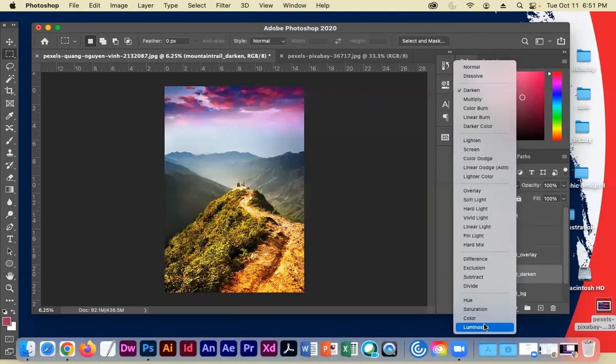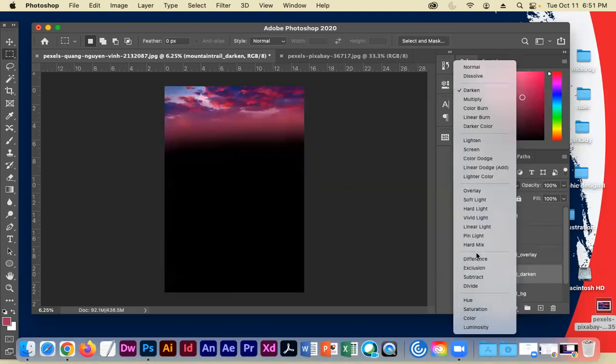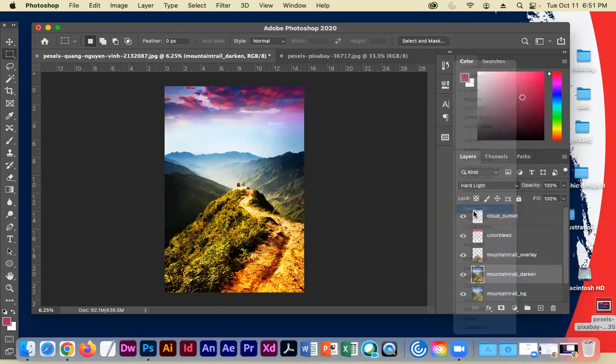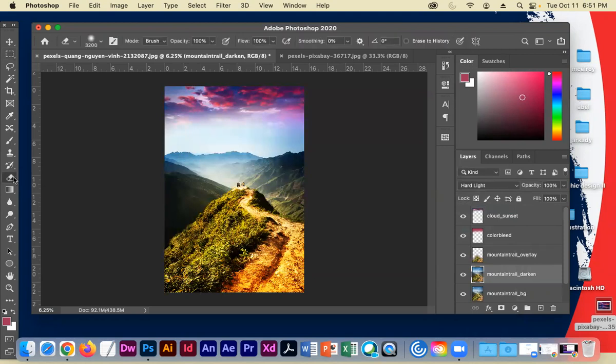So I'm going to scroll down and just see what the different techniques are for the different shades. So let's do hard light. So you see how hard light darkens the mountains? So now I'm going to take my eraser tool and I'm going to lighten the sky back up. So there's the sky lightened back up. And I'm going to lighten the trail back up. But I'm going to keep the canyon where the trail disappears dark. So you see that? See how it's only dark on the edges now? So I'm using these kind of feathering techniques to layer.